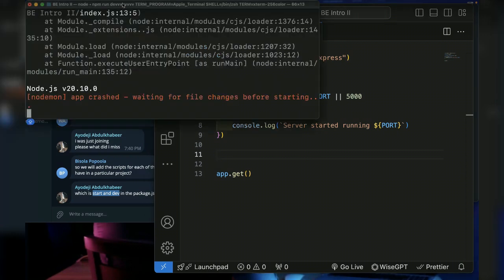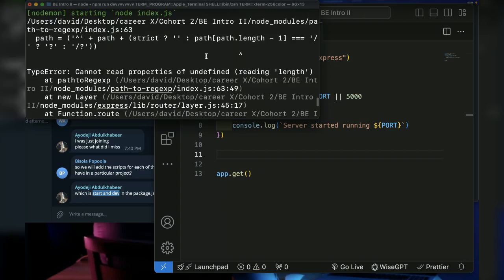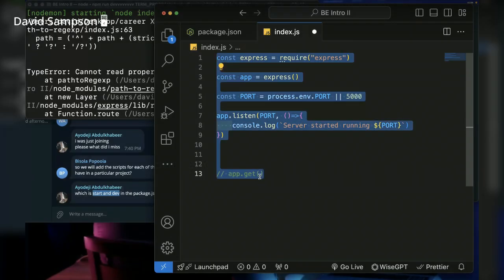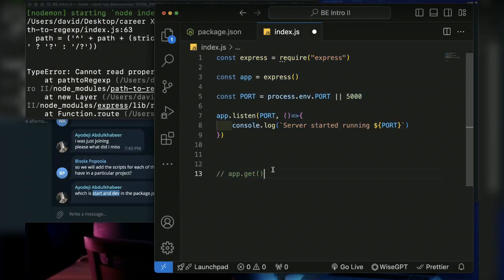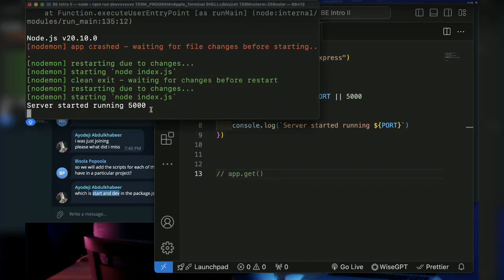Okay, I have an error. It says, this app.get, this is where I'm having the error. I haven't handled this yet. All right, now my server is back and is running on port 5000.